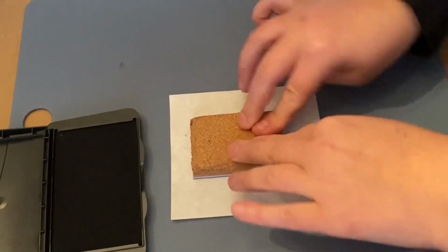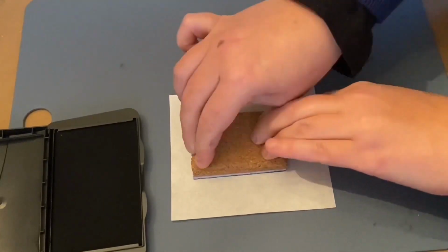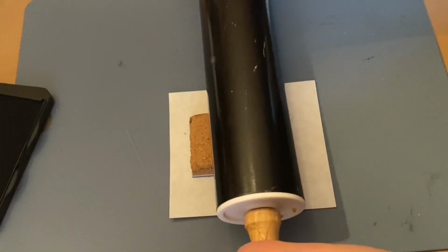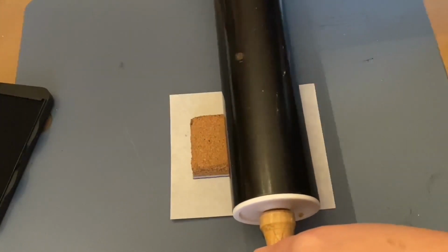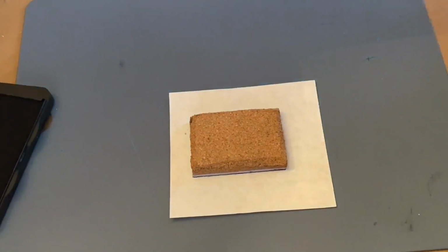I'm going to start by pressing very evenly all over the back of the surface, just with my fingertips, and this works just fine. But you can also use other tools to assist you if needed. I will sometimes take a piece of plexiglass and put that on the back, and then just put an even pressure. Or in a moment, you will see me come back with a rolling pin. A rolling pin can be really handy for this, but you do need to be very careful. If you push too hard or too aggressively with the rolling pin, your stamp will stutter and you won't get a good impression.